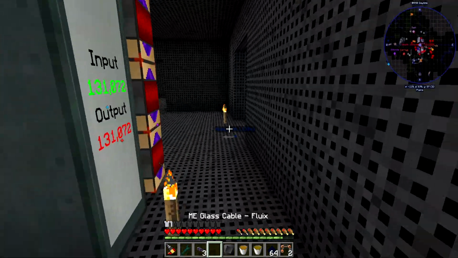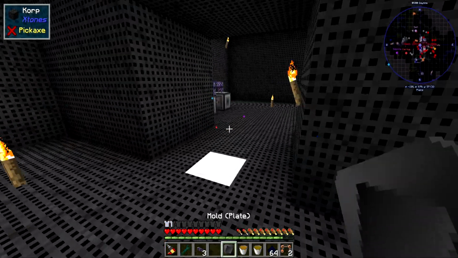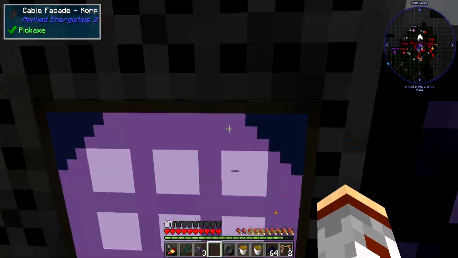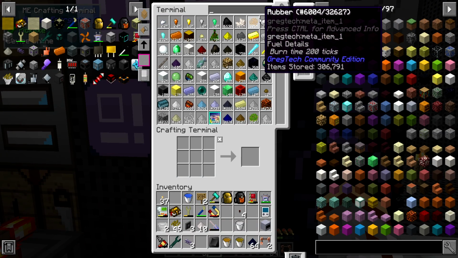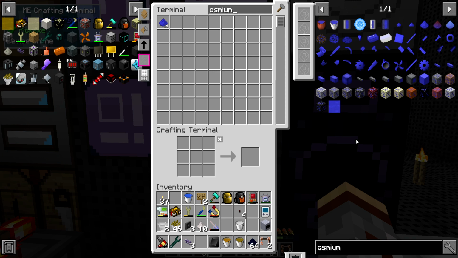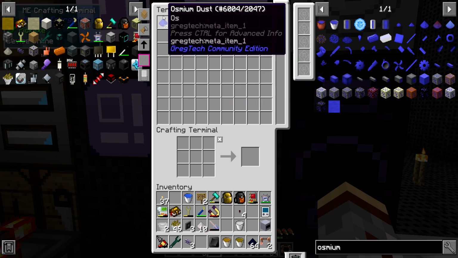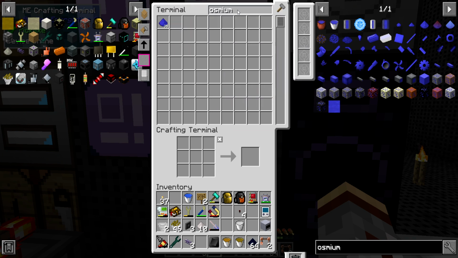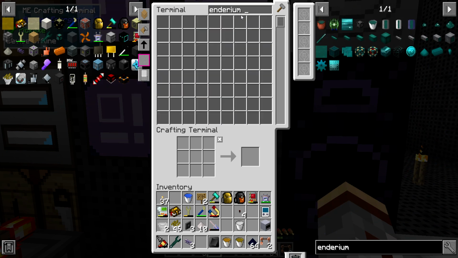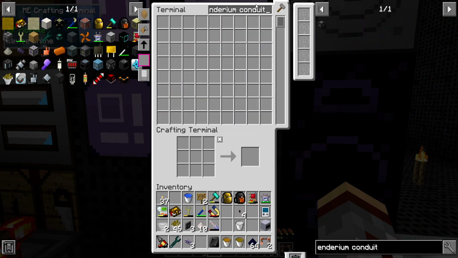But speaking of power though, I have been holding out on upgrading the conduits because I might be able to get Enderium. I don't know if I have enough osmium to make all of it because Enderium conduit, you know what?